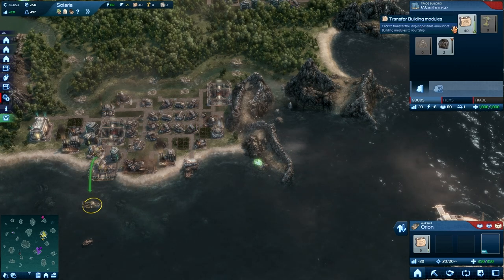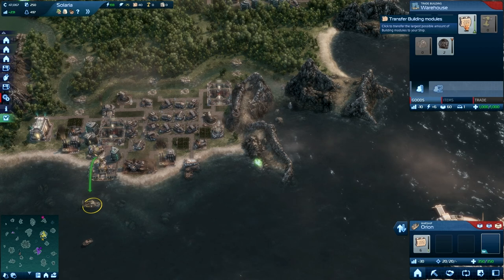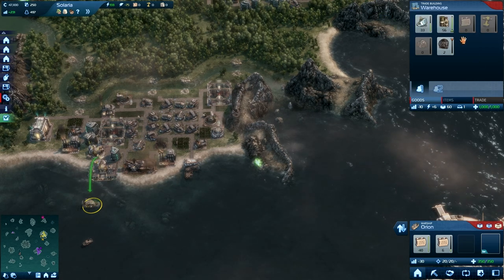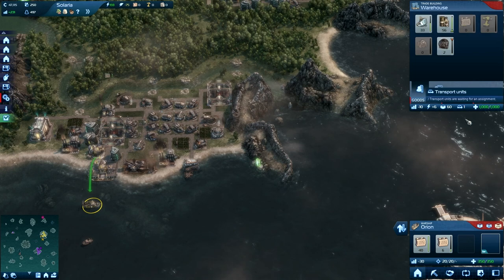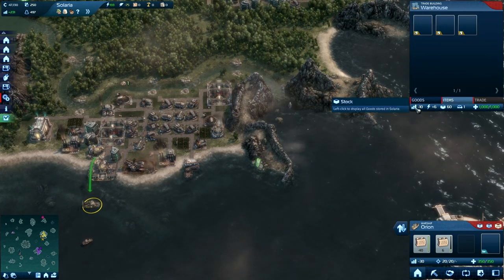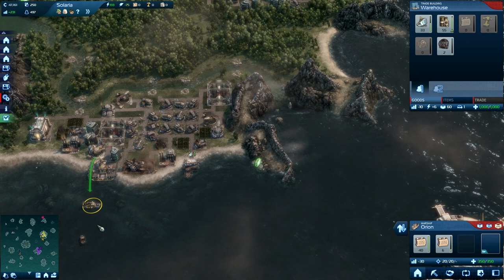Transfer building modules. So, building modules, right? They should be in my warehouse. There should be building modules and tools for sale. Yeah, I've got the building modules. That should be it. Not to your warehouse, bring it to my warehouse.